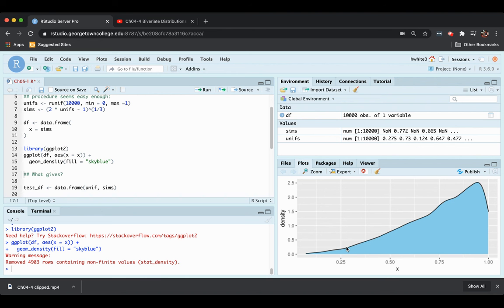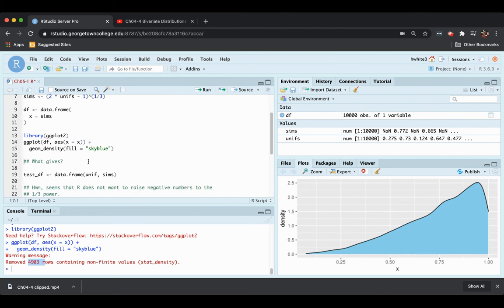But if this was a correct simulation, then the density plot ought to look like the PDF. It ought to look like 3/2 x squared, x going from -1 to 1. So there ought to be another hump exactly symmetric to this on the other side extending back to -1, and there's not. And those NaNs, they're really starting to bother me now. You'll notice there's a little warning message that it removed about half of the values from the plotting attempt. And it's because they were NaNs. They weren't numbers and couldn't do anything with them. So we really need to look into that.